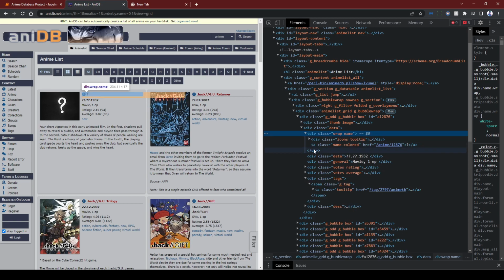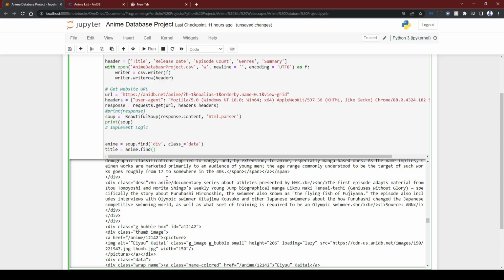Well, it's not going to be a div, it's going to be this right here. So it's a tag with the class name colored. So in anime, I'm going to find the A tag with the class underscore equals name colored, and then I'm going to get the text only.